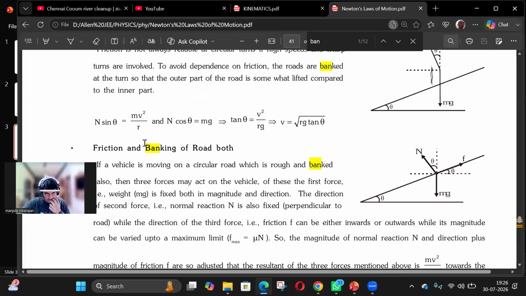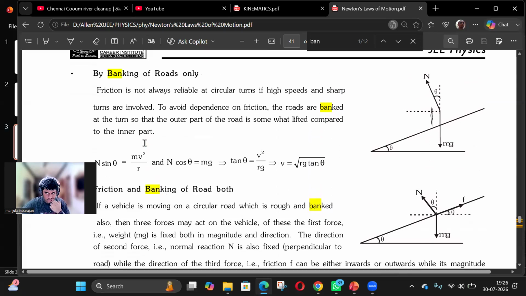Okay, from this tan theta equal to. Here friction is very, very small. So here the thing is balanced by the weight component. See, friction is basically stopping this vehicle from. Why is friction going upwards? Friction should go downwards. If it is.